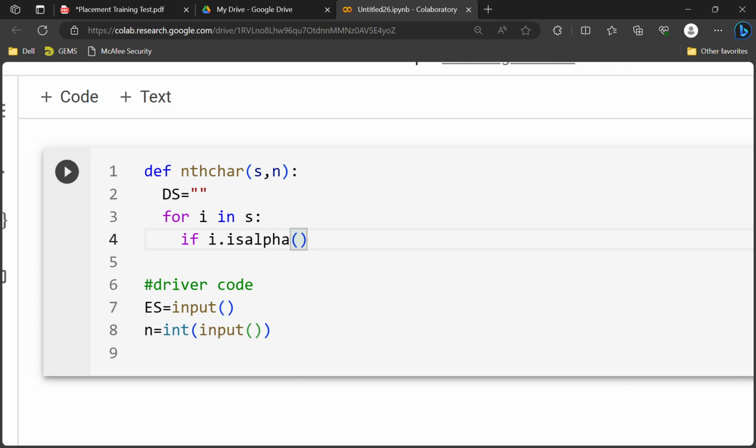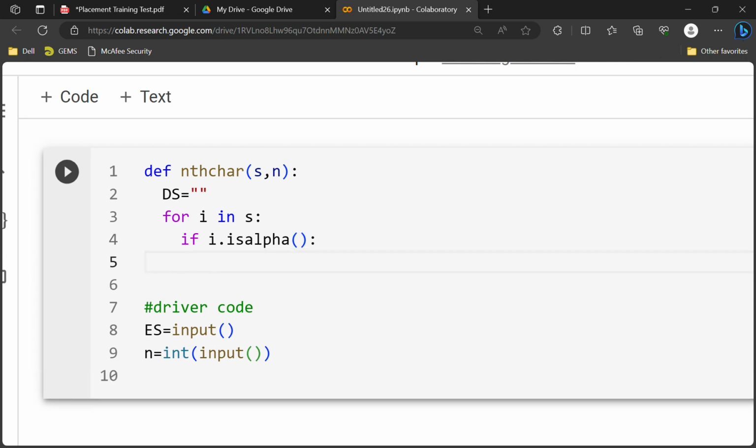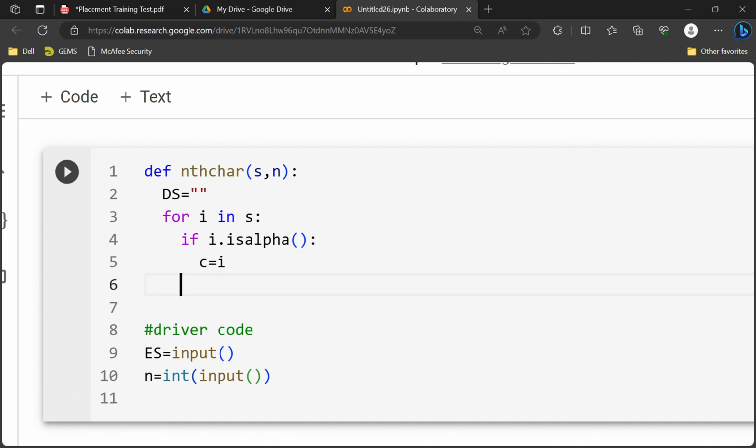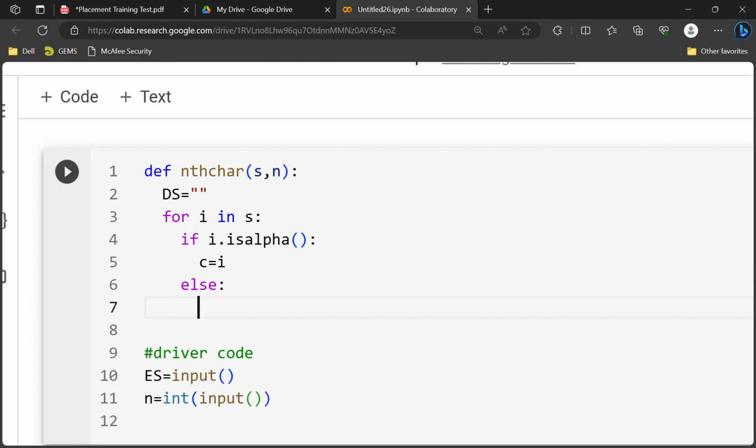If i dot isalpha, then you take one intermediate variable c and hold this i for a while. Else, if it is not alphabet, definitely it is the number. Number of what? Frequency of the previous character. That previous character is stored in c.